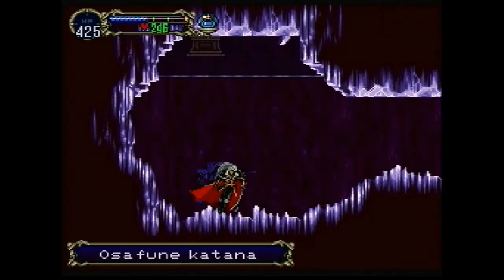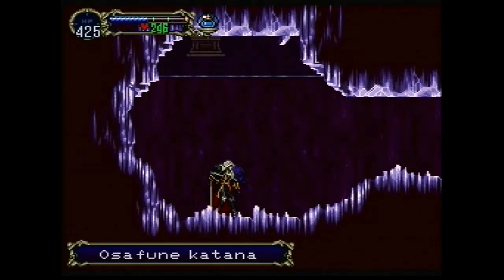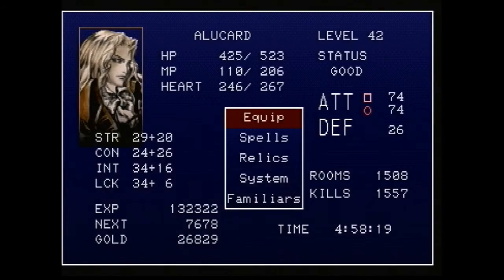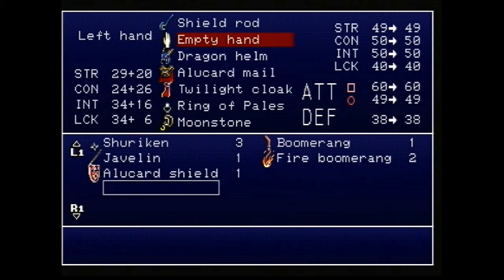For our troubles, we find an Osafane katana. Let's take a look here. It's a two-hander. Osafane-made katana. It's got good attack stats. 74 there. Of course, it means we don't get to have our shield, which we just discovered melts faces. However, if you do down to forward and attack, it does that cool sort of multi-slice thing in the air, which will do a couple of extra hits on an enemy. But we're gonna stay, you know, with the face melter, I think.